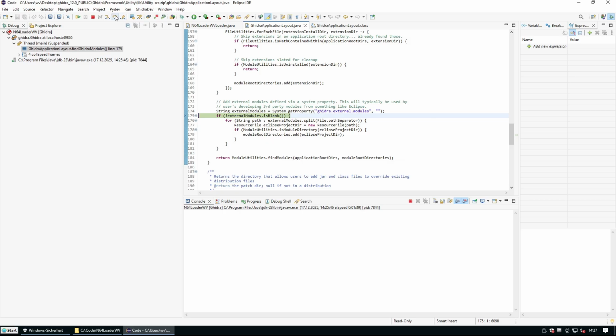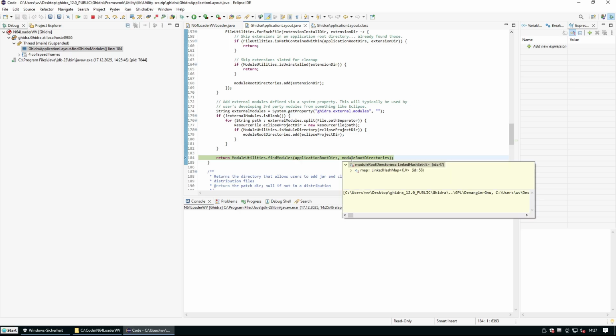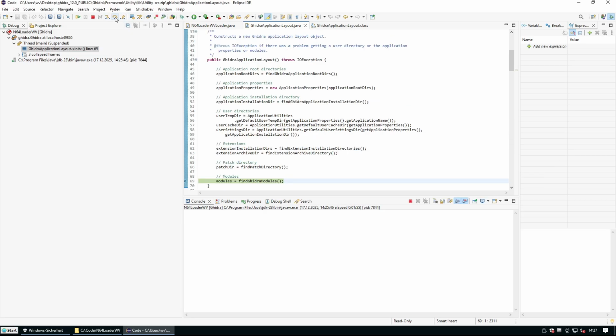Okay. Step over this. And we will get a long list, or a tree better said, of modules that are loaded into Ghidra.